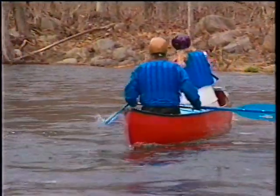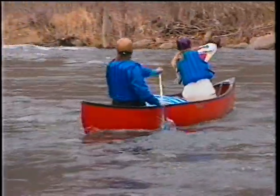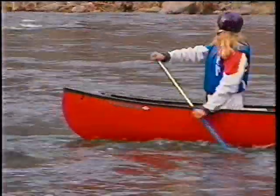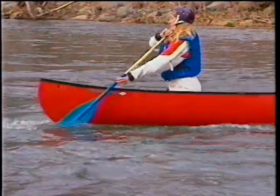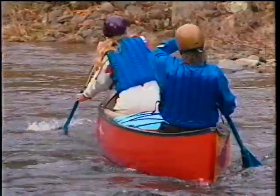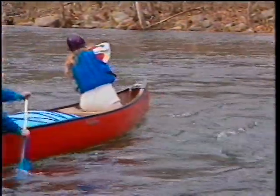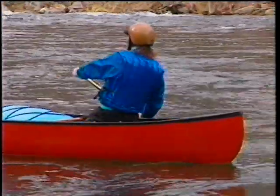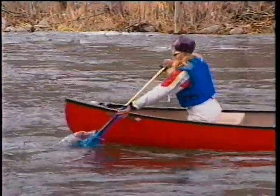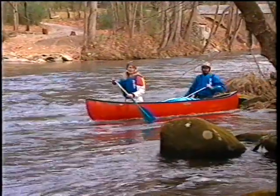It works like this. The canoe is angled slightly so that the current pushes on one side. Now, by paddling backwards or upstream, the paddlers resist the current's tendency to sweep the canoe downstream, and the current pushing against the side of the canoe instead moves it across the river without the canoe losing ground. The key to the downstream ferry is setting the canoe's angle properly and then maintaining it through a combination of backstrokes, draws, and pries. You can use the downstream ferry to slip neatly into an eddy if you want to get out of the moving current.